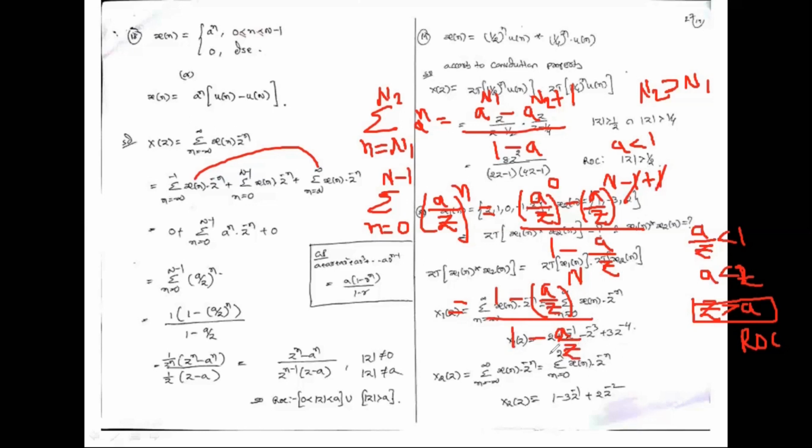Okay, simplify this function. Take the numerator having z power capital N, so z power capital N minus a power capital N, whole divided by z minus a, and it is multiplied with z by z power capital N. Got it, my dear students? z by z power capital N.